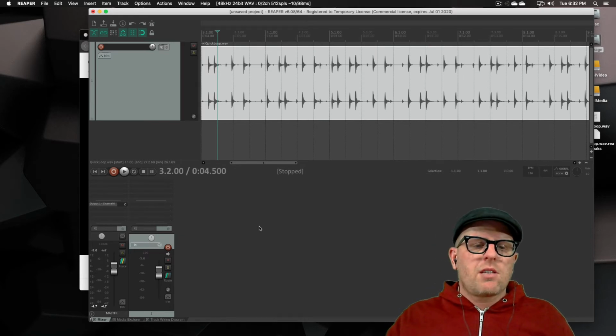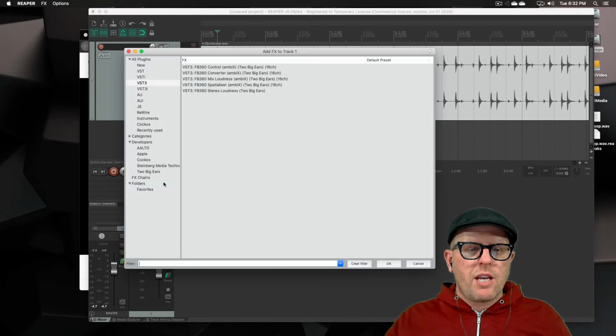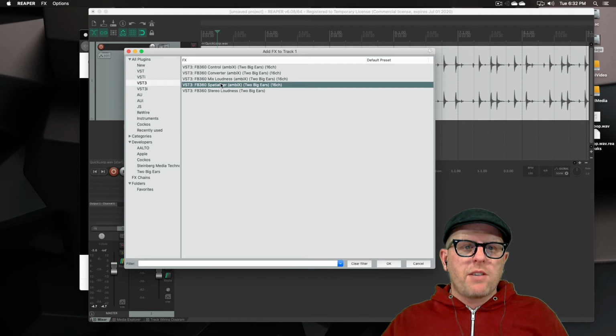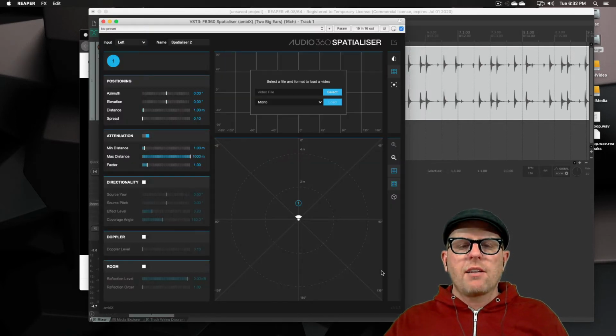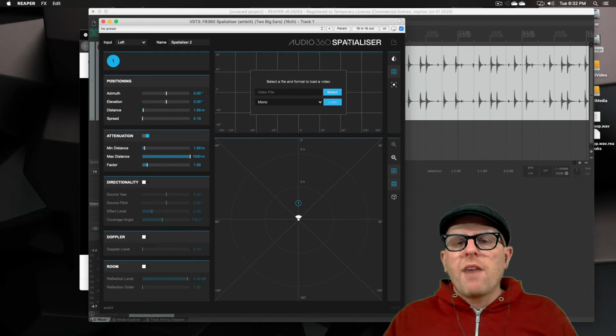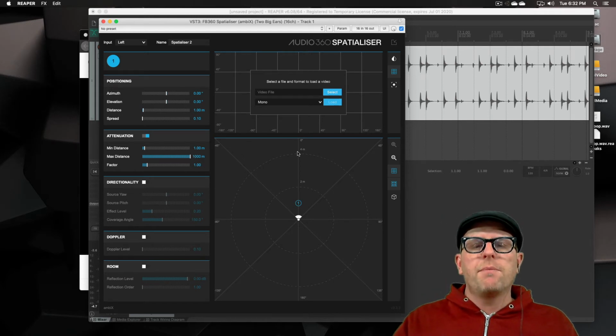So let's look at our first tool that we're going to use, and that's going to be under VST3. On each of your tracks that you want to work with, you're going to use this Spatializer AmbiX. So you see there's the 2 big ears business I was talking about. So that's going to turn it from basically a mono track or stereo track into a spatial track. And what we have here, I'm going to pull this out, is essentially our 3D panner.